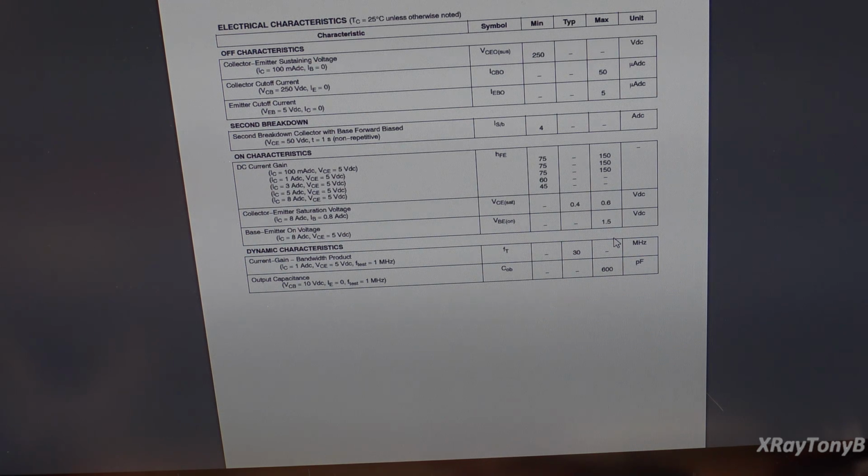Now, why does that even matter on this output? Because, again, these are power supply transistors. They're not the outputs. And even if this was a high-speed DC amplifier like that Sansui we worked on, why would we care? Well, I'll show you why I'm a little bit concerned. It may not matter, but since I'm not sure, I'm going to kind of err on the side of caution. Let me show you the schematic.